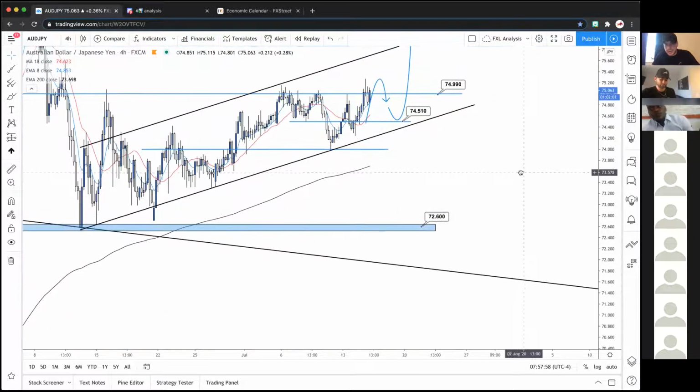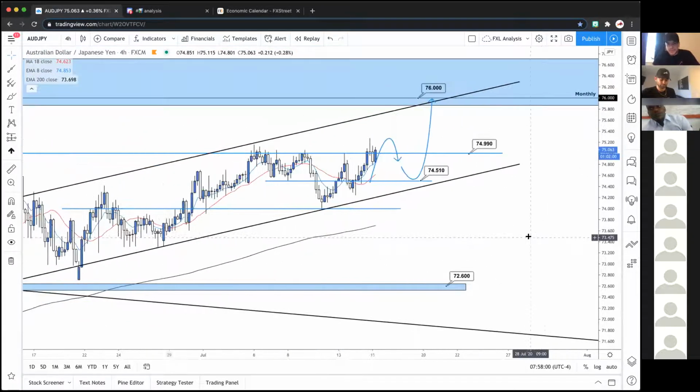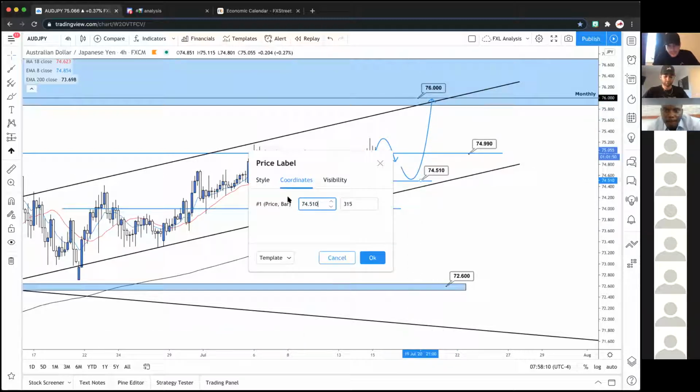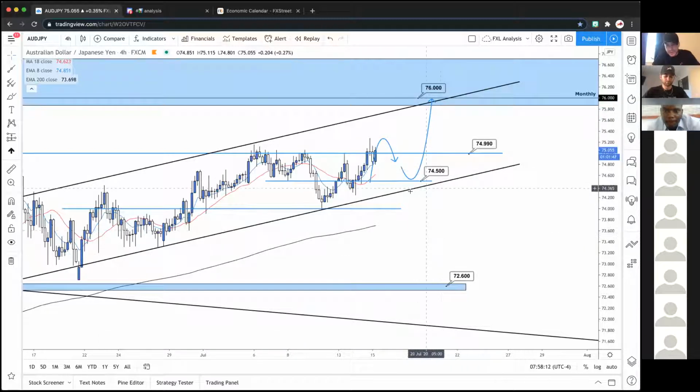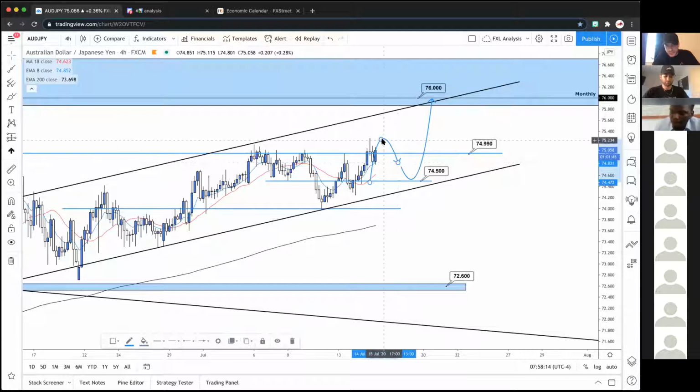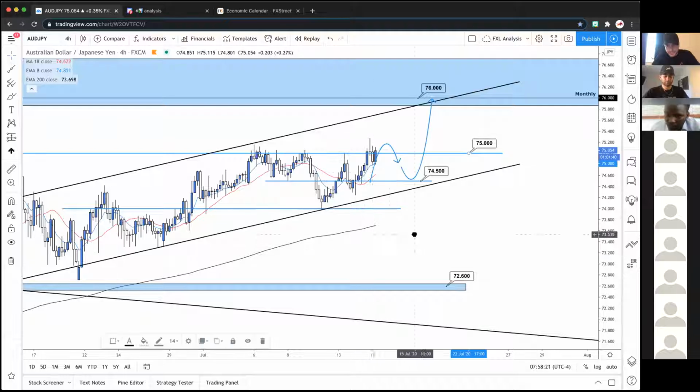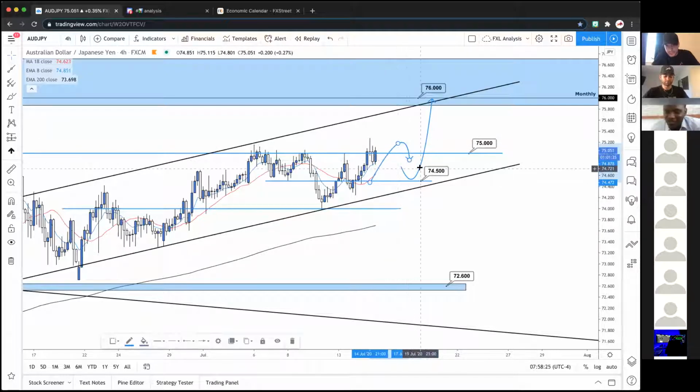So let's go ahead and find potential entry opportunities. You always want to enter on higher lows within the trend. So we're looking for another higher low at 74.5. Looking to get in there on any sort of higher low, or on a break of 75 flat. So this is one opportunity here. Let me move this over. Something like this.